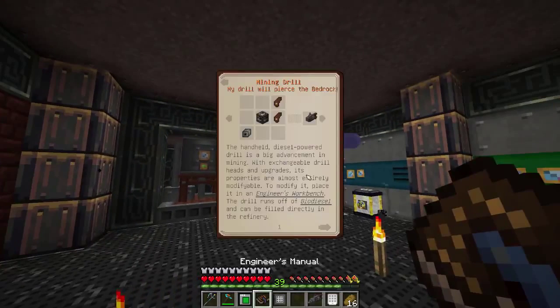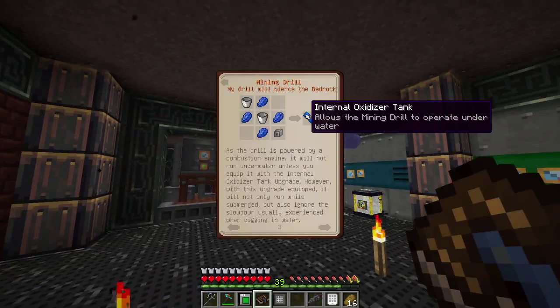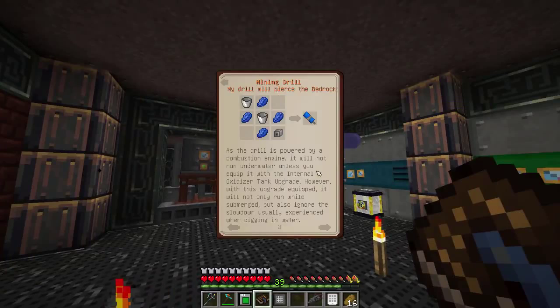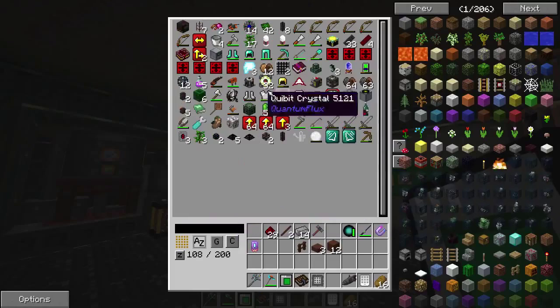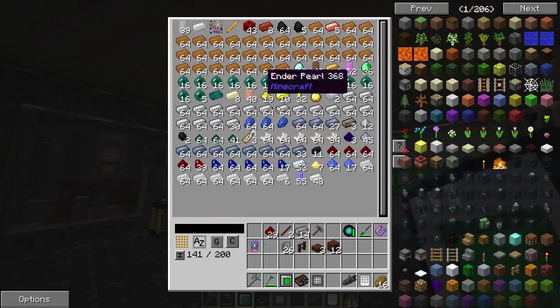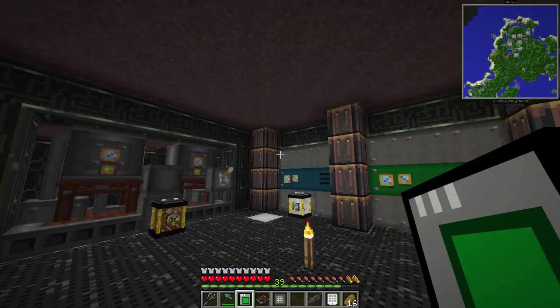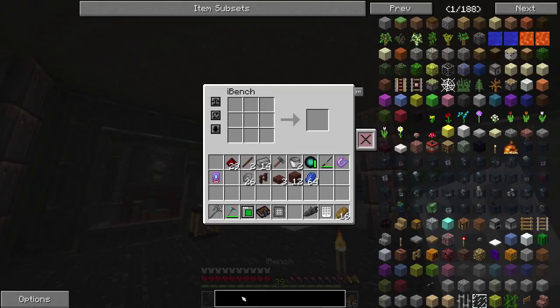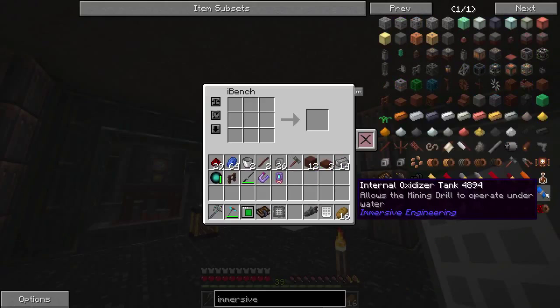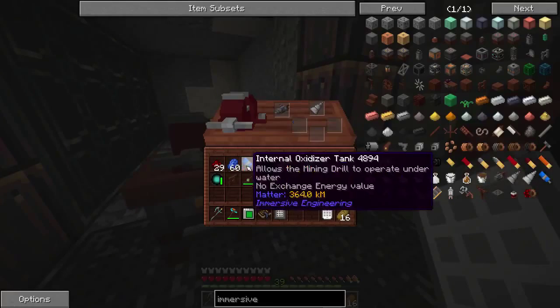Now we're going to want to make a few additions. So we can make an internal oxidizer tank, which will allow you to drill underwater. So we're going to want some of these iron mechanical components. We're going to want a couple of buckets, which are there, and we're going to want some lapis. There. Let's see. The mod, Immersive Engineering. We're going to want the internal oxidizer tank there, so you can put that on the drill.